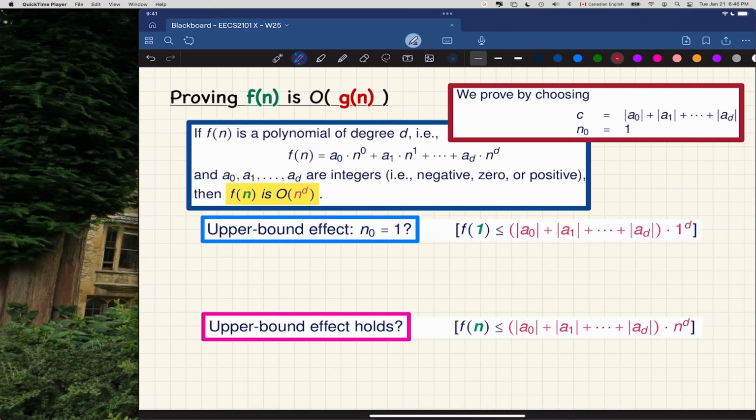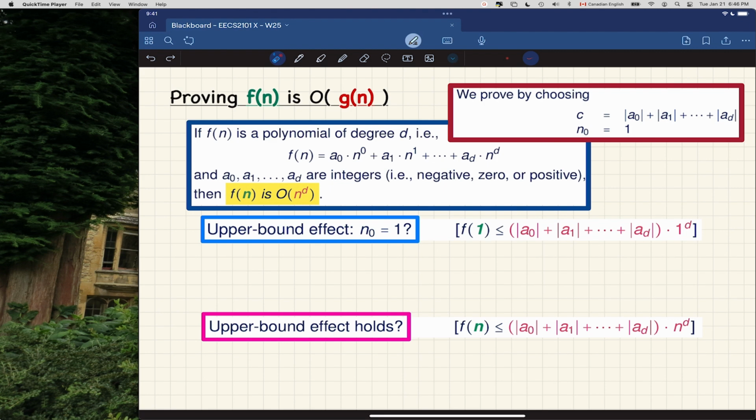I have about 4 minutes, so let's see how much we can go. Say I have some runtime function f of n, and it's a polynomial, and the highest power is d. I'm arranging it in a sorted manner: n to the power 0, to the power of 1, all the way to the power of d, in increasing order of power. The multiplicative constants are a0, a1, all the way to ad. If you can arrange your function in such a fashion, not surprisingly, it should be a big O of the highest power.